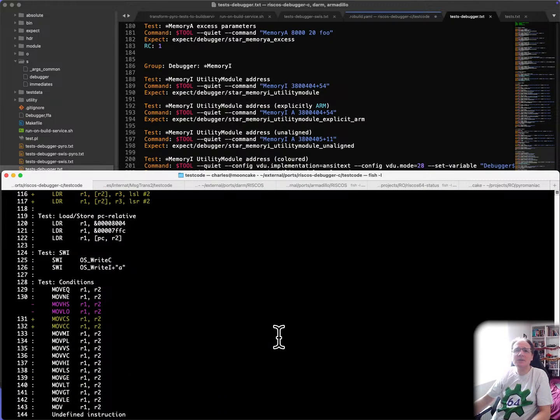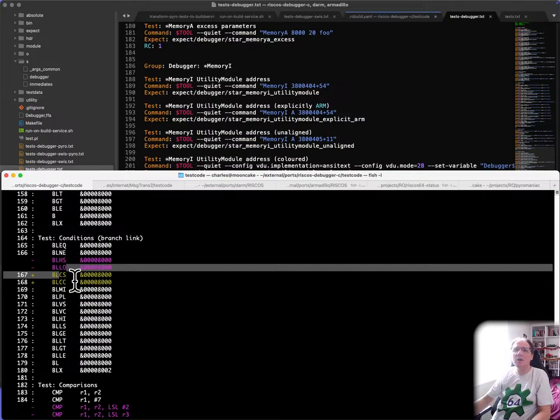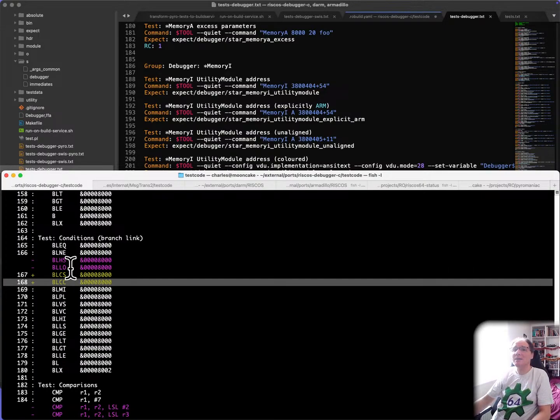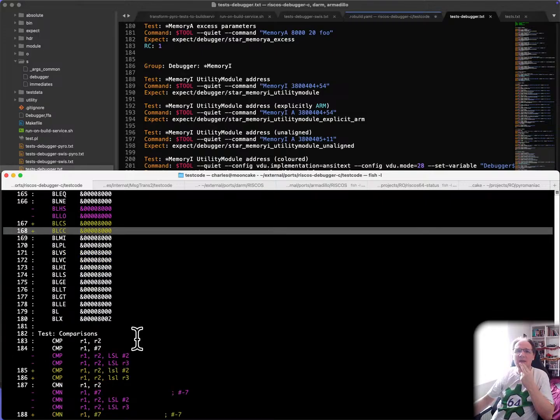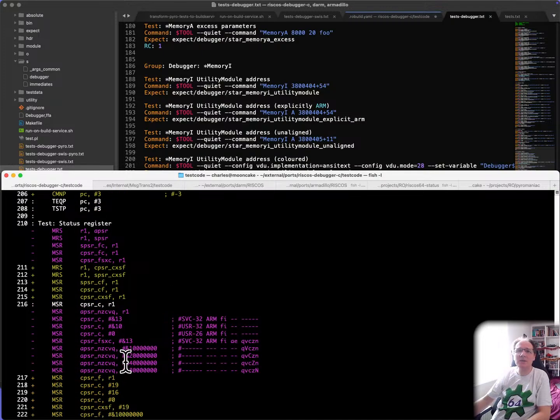Anything else of interest in here? No, I think these are interesting. So this is, we're using the higher than or same and lower rather than the carry set and carry clear. Those actually mean exactly the same thing, but it's how they're represented that is slightly different. We can fix that one as well. So some of these are going to be easy, some of these are going to be a bit harder, but we'll have a look at it. We'll see what we can do.